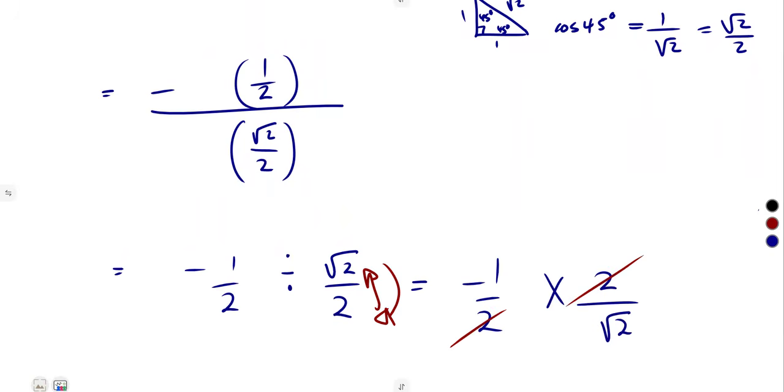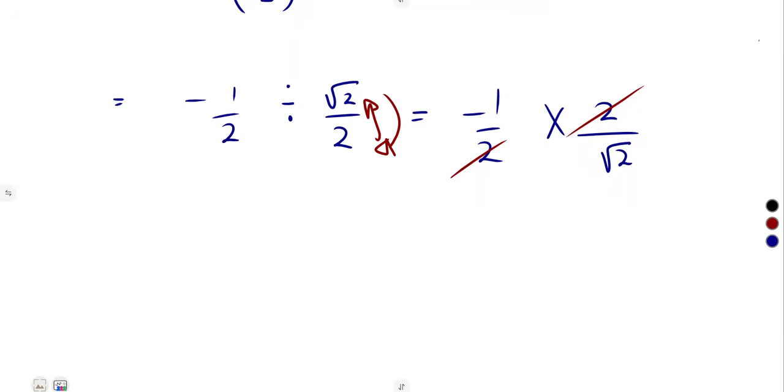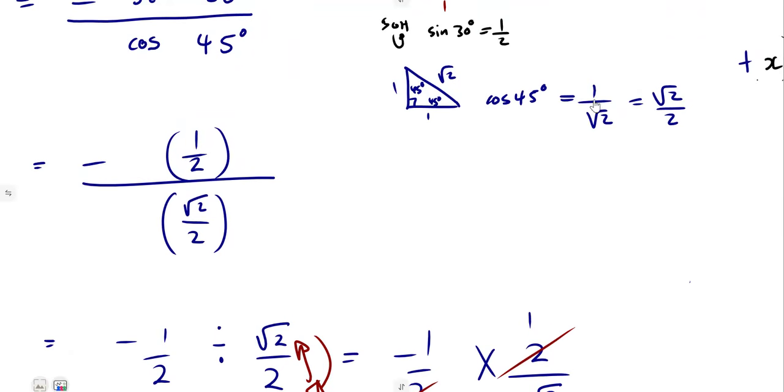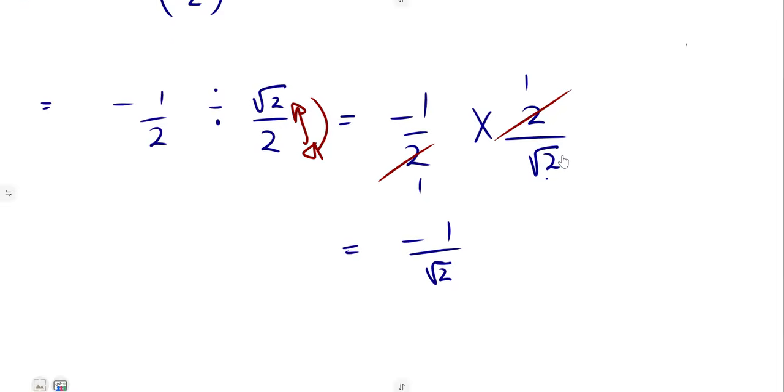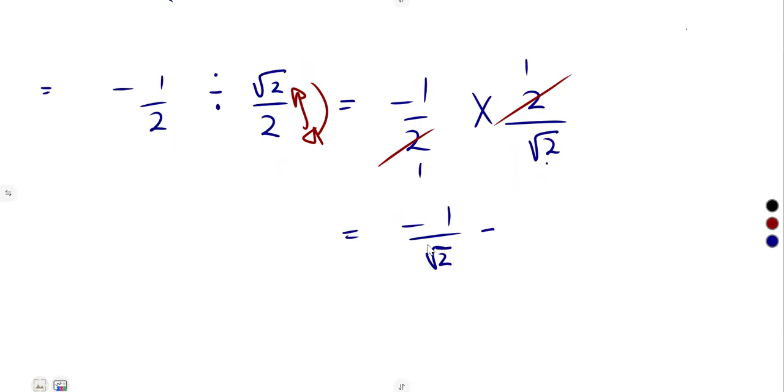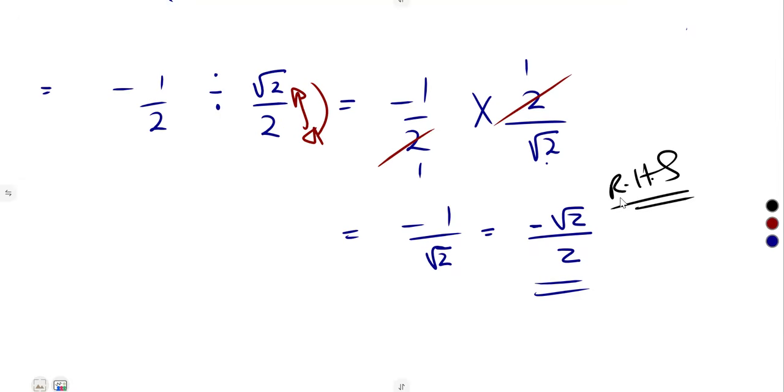So that is it. These ones can cancel from the numerator and denominator concept. So that's minus 1 times 1, which is minus 1, and 1 times square root of 2, that's square root of 2. But that's not the answer that we're given. We have to rationalize, which is the same thing that we did here to say 1 over square root of 2 is the square root of 2 over 2. Remember, I mentioned it's only that I have removed it, but you know where it came from. So it's going to be minus square root of 2 over 2, with a negative. And that's exactly what we are given on the right-hand side.